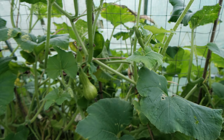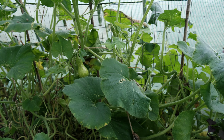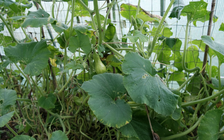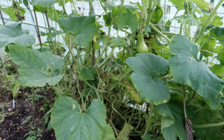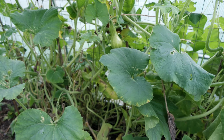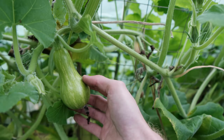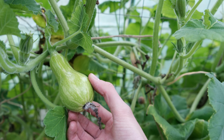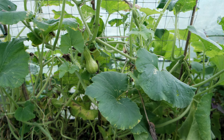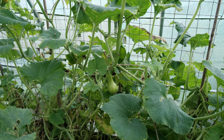I've seen many people on Instagram and stuff post pictures, and they've got literally like a wheelbarrow full of butternut squash, and they're laying these butternut squashes out all over the place. And honestly, how do you do it? Because I was really happy with my 1 butternut squash which I grew, and we may get a couple more, or we may just end up picking something like that after we get the frost. We'll see. But yeah, they're not done too bad, I suppose, but I am a little bit envious of those that managed to grow tons and tons of butternut squash.